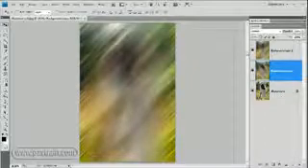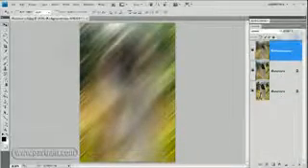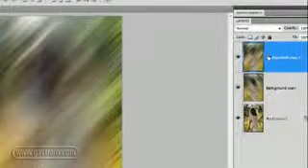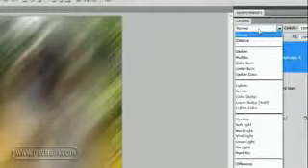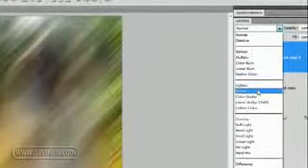Now, very important here that you click the top layer to make it active. And we're going to change the blend mode so we can put these images into one. So where it says Normal, let's click the little down list and choose Screen, like that. Now you can start to see this effect working. And you get that kind of cross-hatching look, which is really nice.